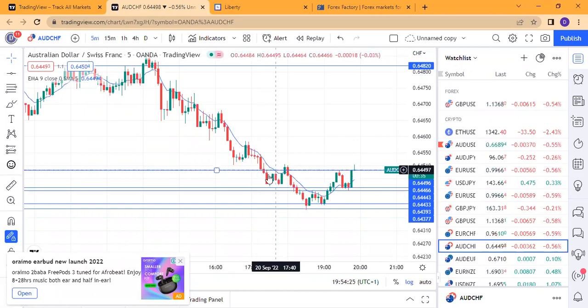Once a floor has been broken, the main thing is that roof, that resistance you want to sell at, was it a floor in the past? Was it a floor? That's why we chart up the floor, so that we are waiting for the market to break it. And once the market breaks it, we are now waiting for a retest.